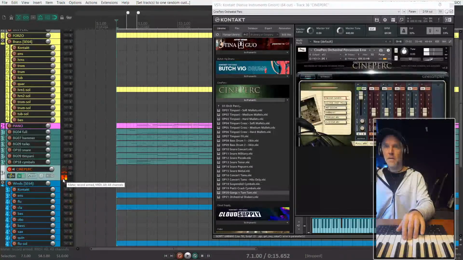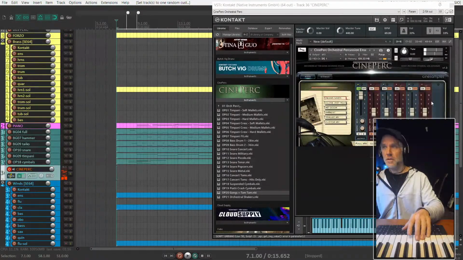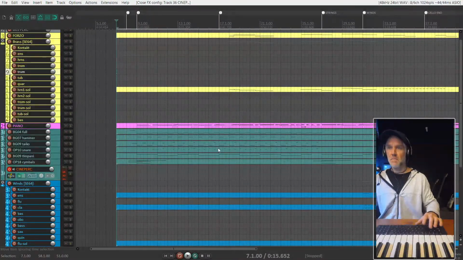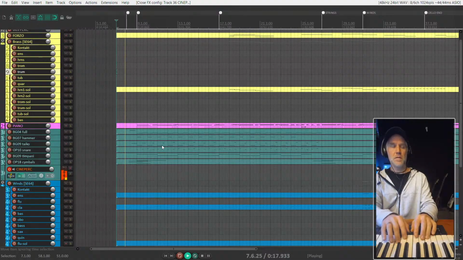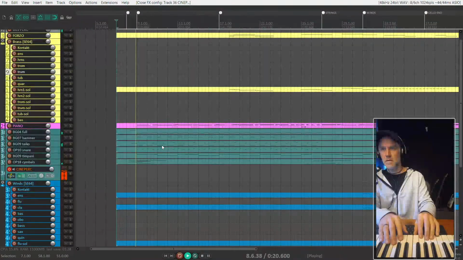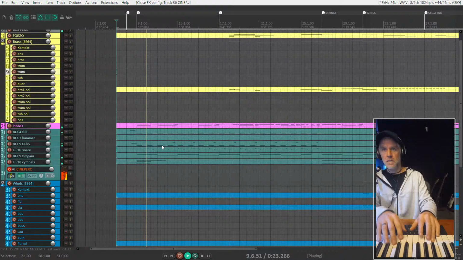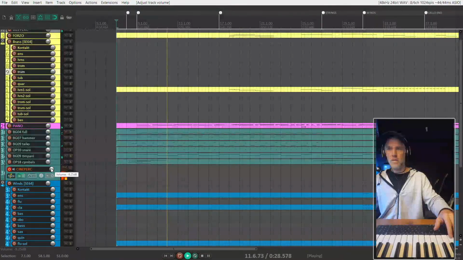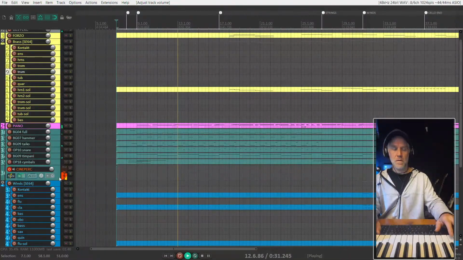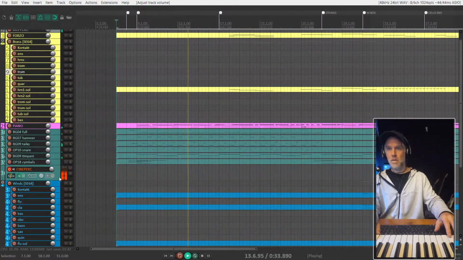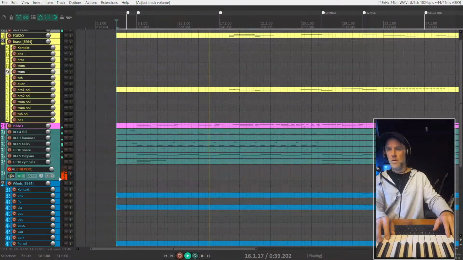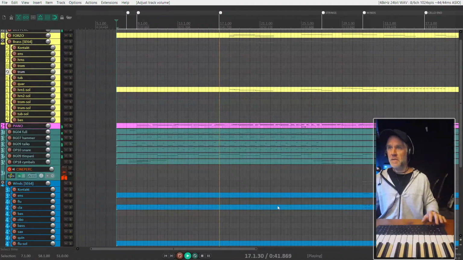There we go. So now we've got all these additional sounds at our disposal. Okay, now let's just play around with them, try and beef up this track a little bit, basically. And beef it up, make it more beefy. Okay, we could do the cymbal over there, perhaps. Let's try it again.